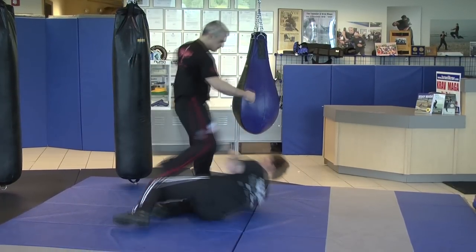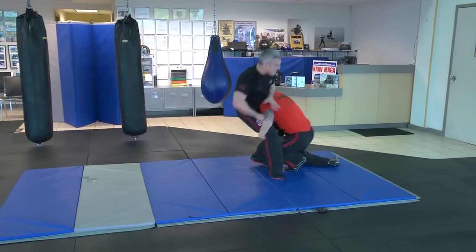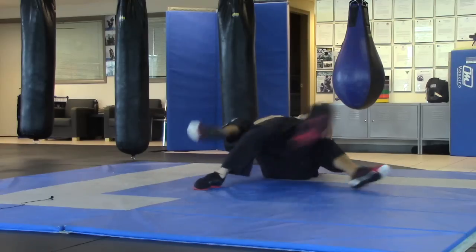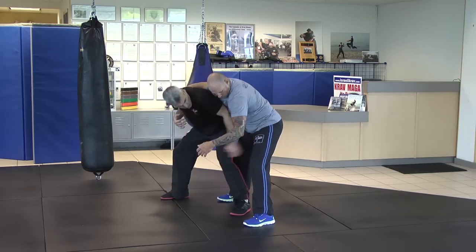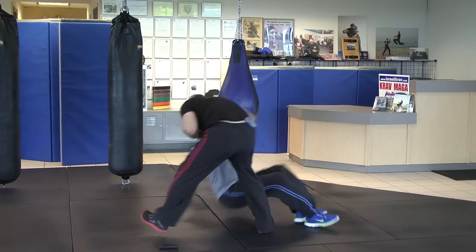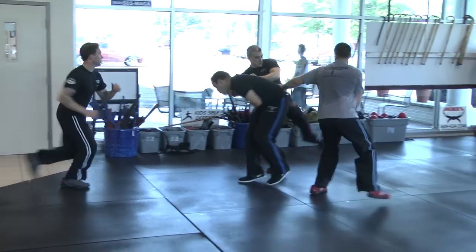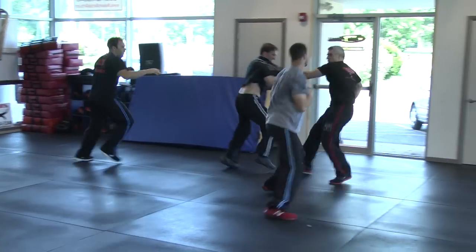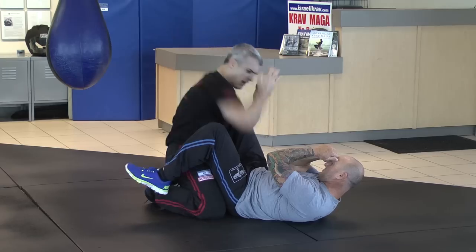The focus is on a few techniques done very well that are sound tactically and practically to deliver the most effective counter strikes and counter combatives against an oncoming or incoming attack. Again, the idea is a few gross motor movements done very well, which can be combined for continuous combat motion, or any other combinations you wish. You've got to make these techniques your own, do what is most practical and comfortable for you, because that's what you'll do in a fight.